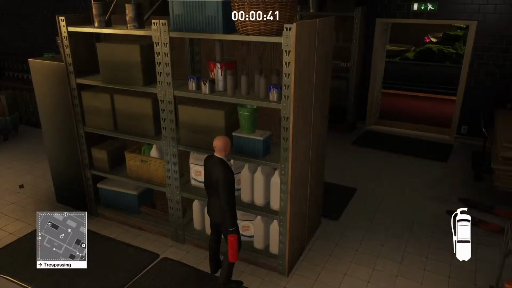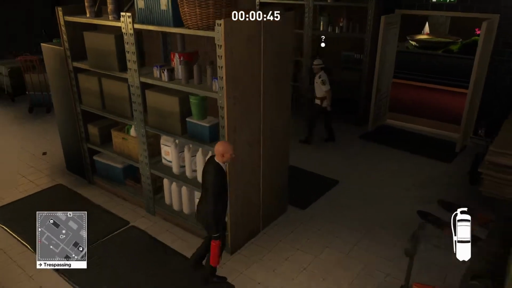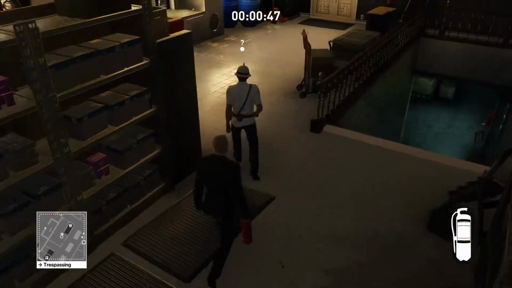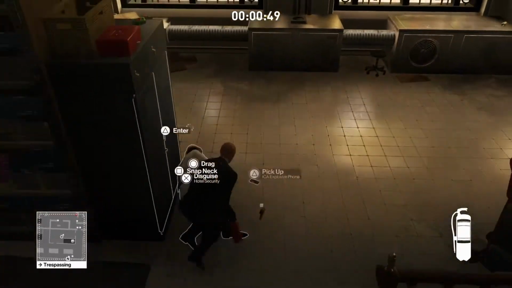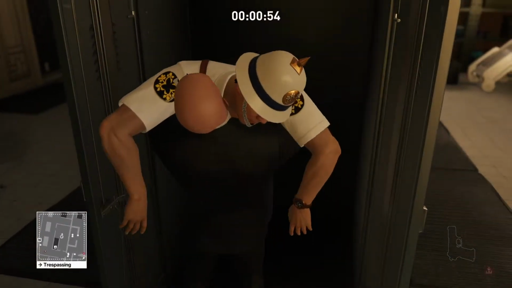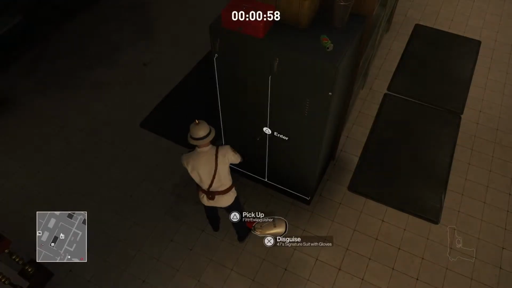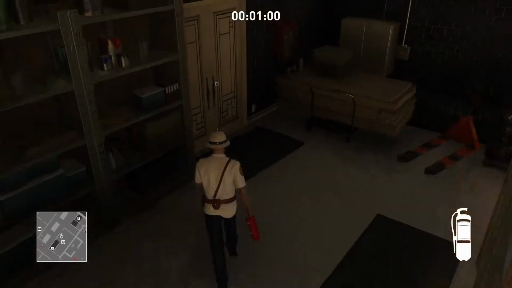We're going to just hide behind here to take cover and the guard is going to walk in. As soon as he's in a good enough position, we're going to knock him out and hide him in this little closet. And then we're going to take his disguise. We're also going to pick up the goodies around him. So we're going to grab the phone again and we're going to pick up his pistol. Once you've done all that, change disguise and pick up the fire extinguisher again.